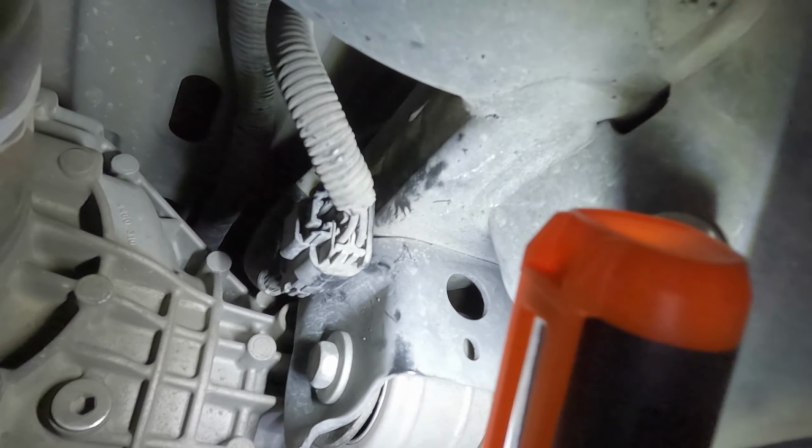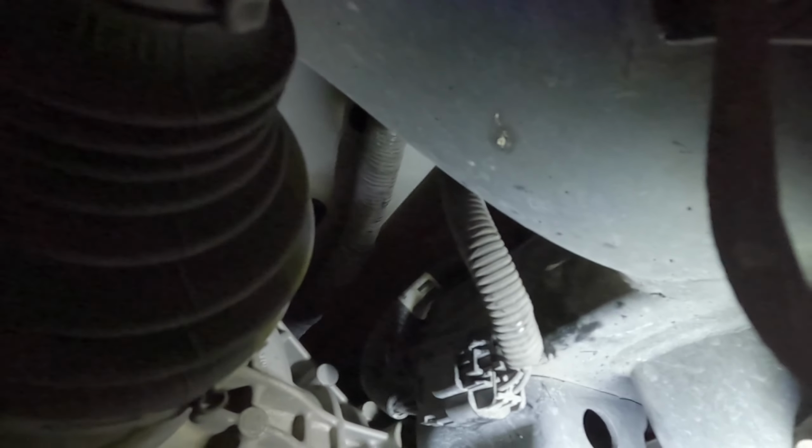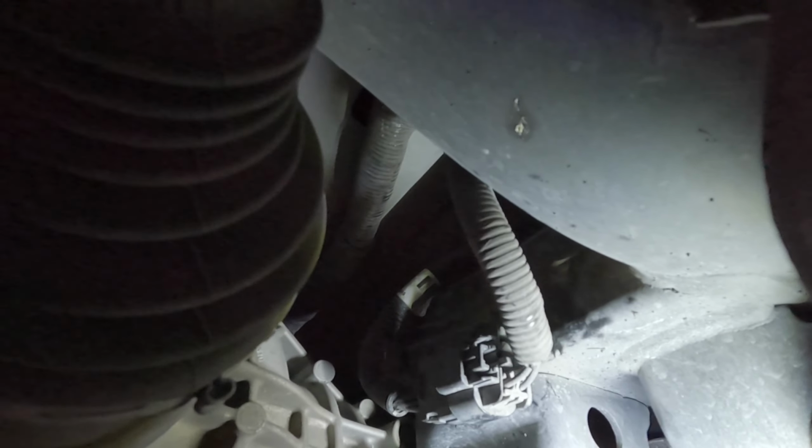Right there, the passenger side of the drive shaft. There's a connector right there, and that was really hard to get to. I think I used my trim removal tool to just pull it out of the frame, and then you just disconnect it. I think that was it, but don't quote me on that. There may have been another one. I'll have to review the picture. I did take a picture of this thing.